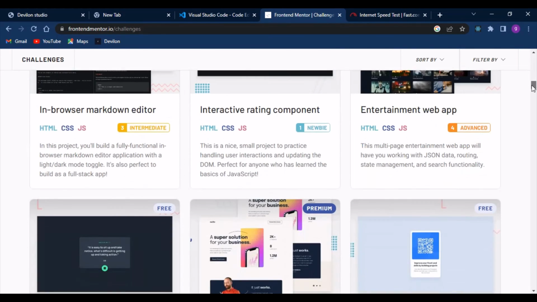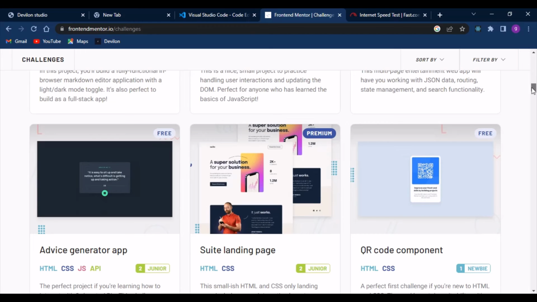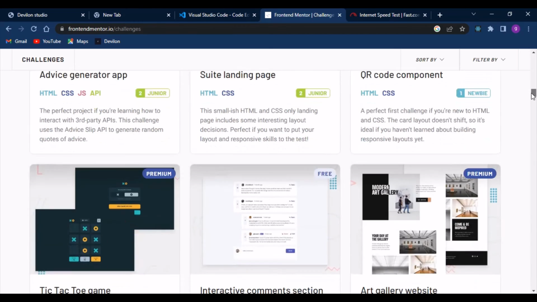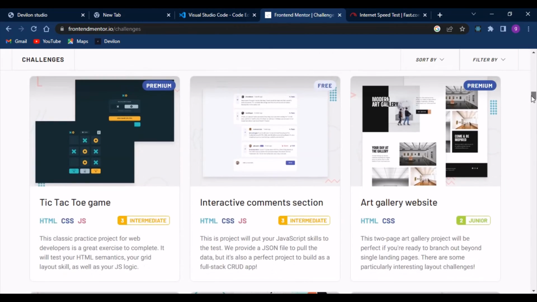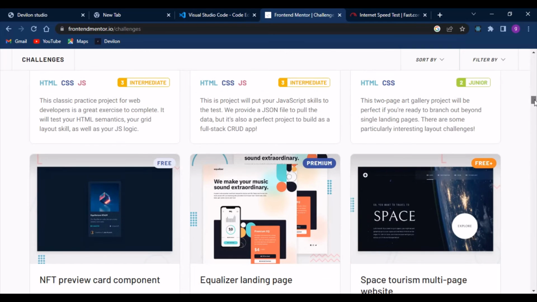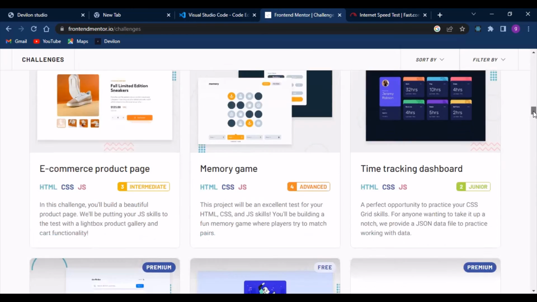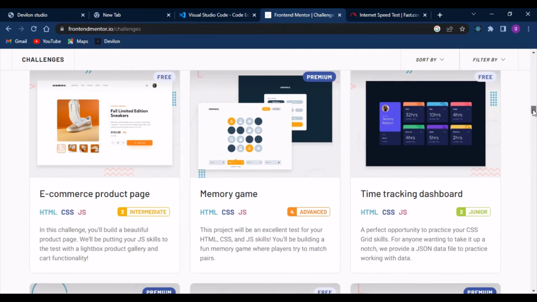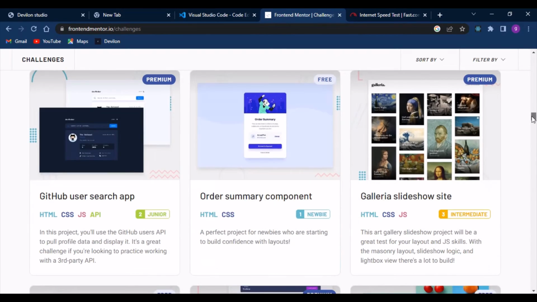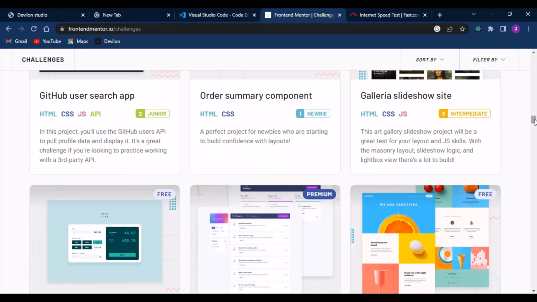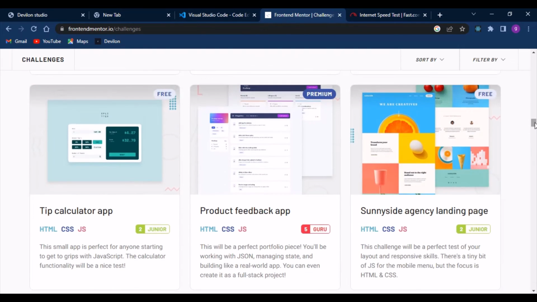It will be a landing page, something for beginners, so that you understand what we are doing. Yeah, I think this is okay.